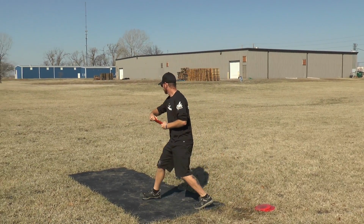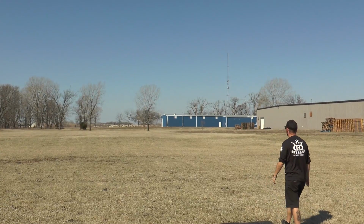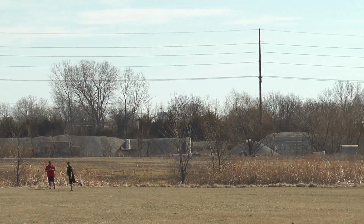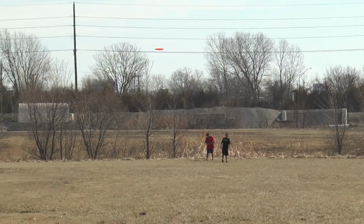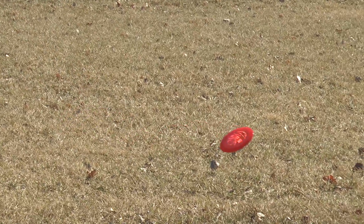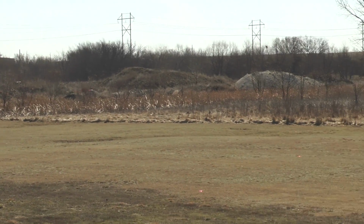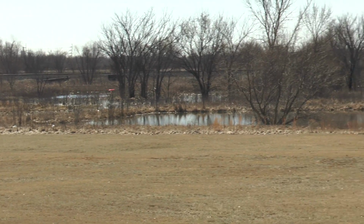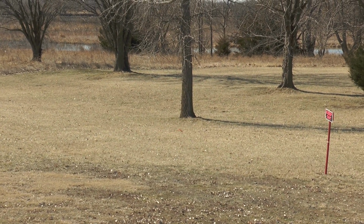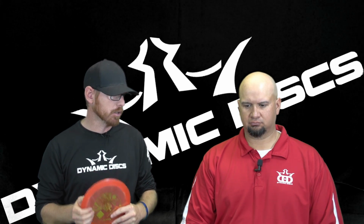I think this is going to be a great disc for players that have a slower arm speed, somewhere in between the slow arm speed and the big arm speed. For me, I was out there throwing this disc at 80% at most, and with a lot of hyzer, and it was still flipping up and turning over. Typically, it would come back when it lost its speed, but if I had any kind of power on it, or if there was any kind of a headwind, this disc would definitely not suit my arm speed.